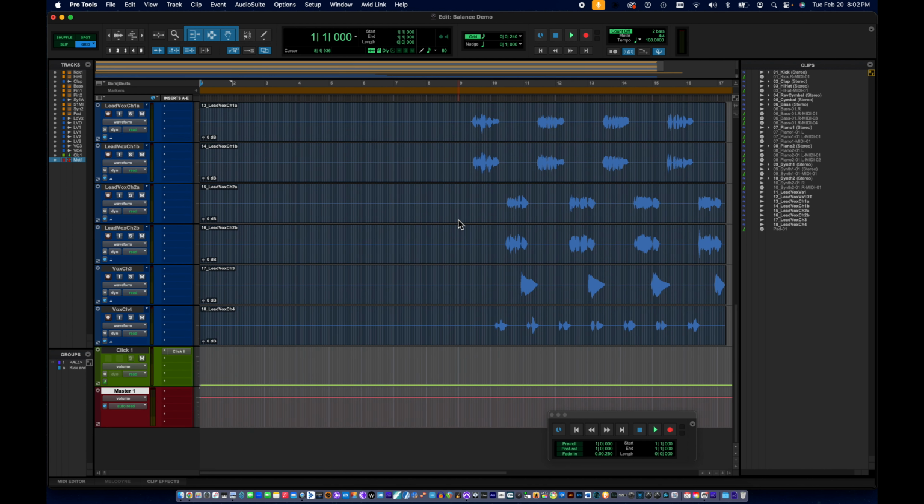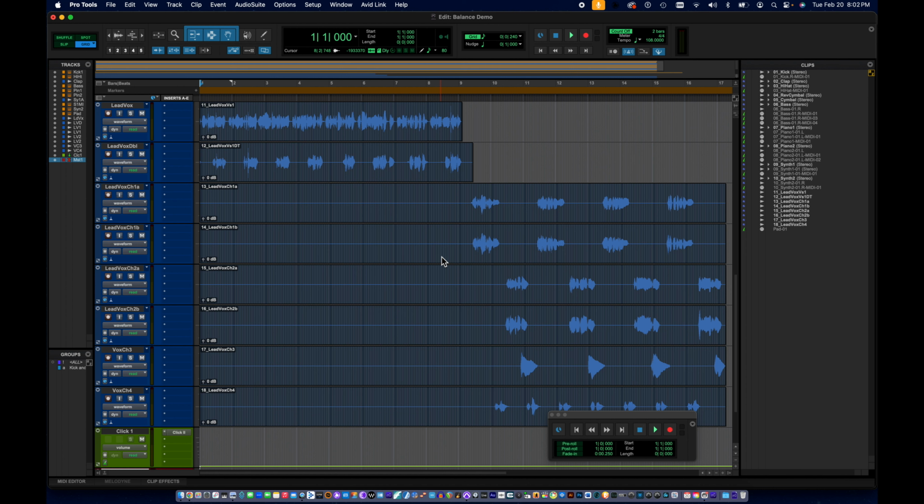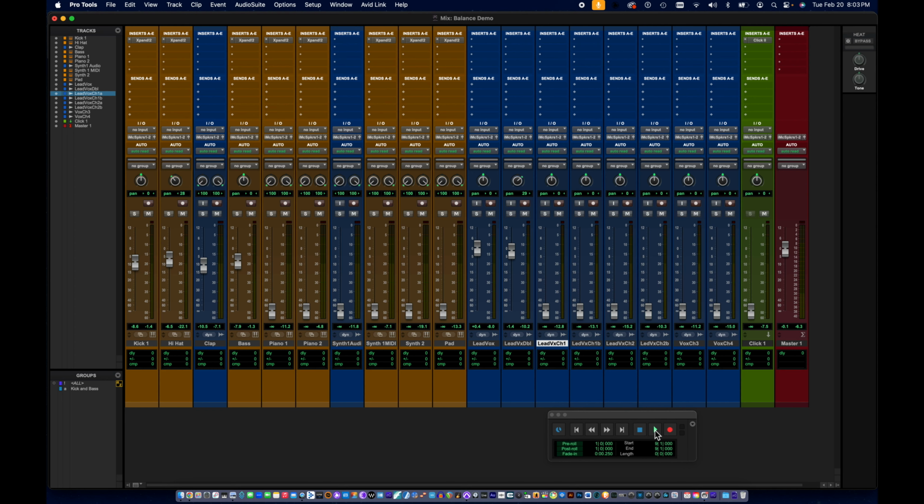Now I could see that here's the two vocal tracks that we just balanced. It looks like the rest of the vocals come in about the second half of this excerpt. So I'm just going to make sure I'm on my selector tool here, and I'm just going to click somewhere before all these come in. Now when I hit play, the track will start from that spot. So now I can hit Command equals and go back to my mix window, and I'm going to start balancing in the rest of these vocal tracks.